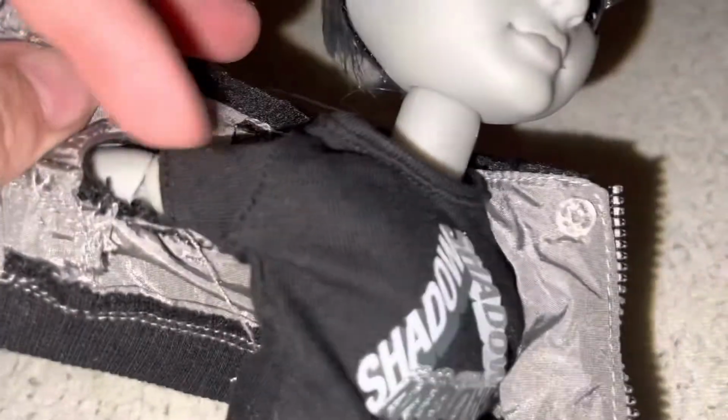So underneath, he does have this black t-shirt. Is it a crop top? I don't think. No, it's long. No, short sleeve.